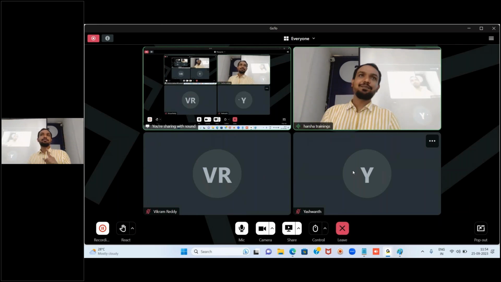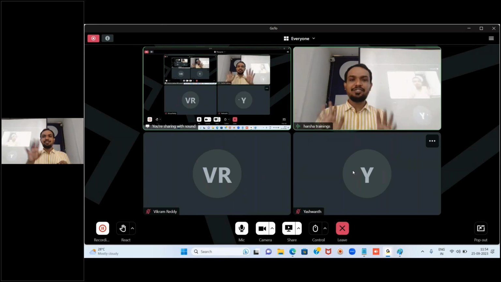You should just have one computer with minimum tools: one browser, and at least for the HTML journey, one notepad text editor. If you have those two, that's enough. And if you know basic system knowledge like opening a folder, creating a folder, and opening a browser, that is more than enough to start your HTML learning journey. Clear, guys? So that's it from my side for today.